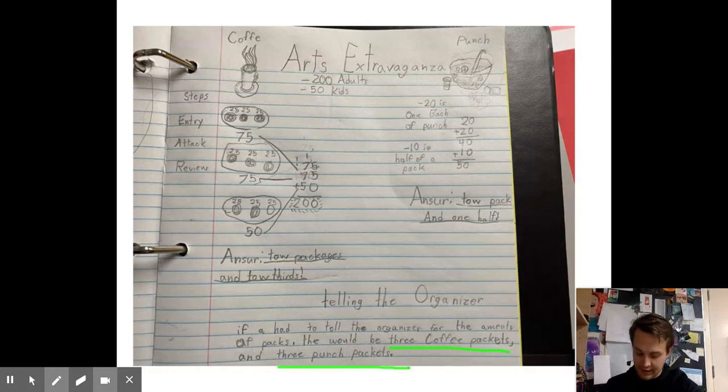So some things I really liked about this one. First, I liked that you used the draw it out strategy. You started with some artwork here on the top. Not only does it make the work look nice, it actually helps you to think in terms of what the question's asking.